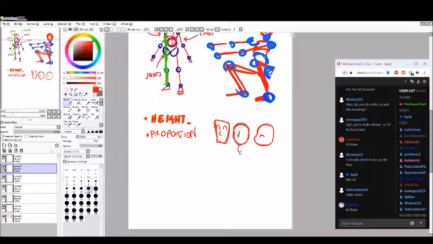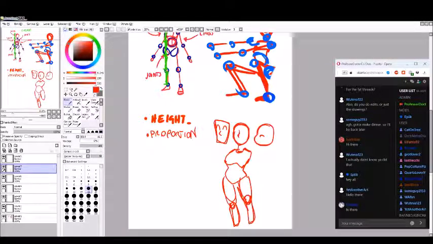Once we've decided this, we need to start adding the rest of the body. How do we do that? Well, we know that the character is going to have a torso, and they're going to have legs. Pretty obvious, right? What is less obvious, and it's a mistake that is very easy to do in digital art, not so much if you're drawing on pen and paper, is this: the height of a character is mostly in the legs. So a tall character doesn't necessarily have a very long torso or a very big head. What they do is have very long legs.